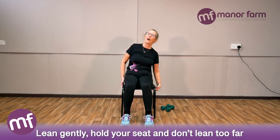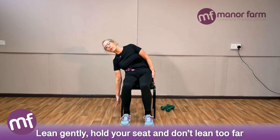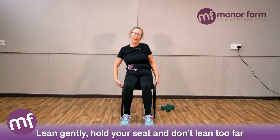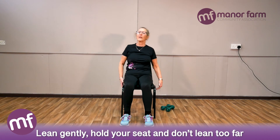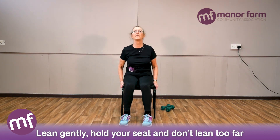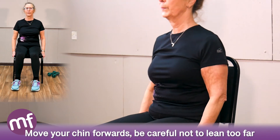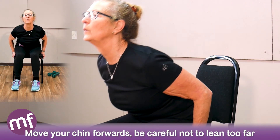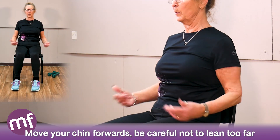So we've now worked from bottom to top — shake it out. We're going to start to work on the waist. Pull in the tummy and lean gently. Hold onto the seat of your chair if you're worried about toppling. Just do it gently, work that waist. If you can stretch, do so. Now chin forward, then chin down — do four of those. Sit up straight, then shake your tummy muscles nice and tight.